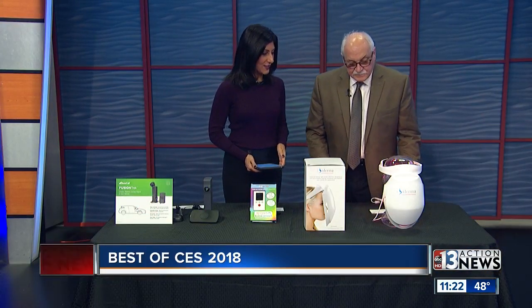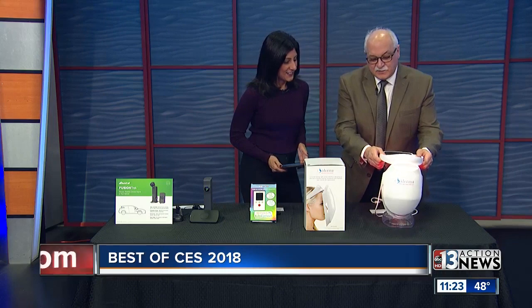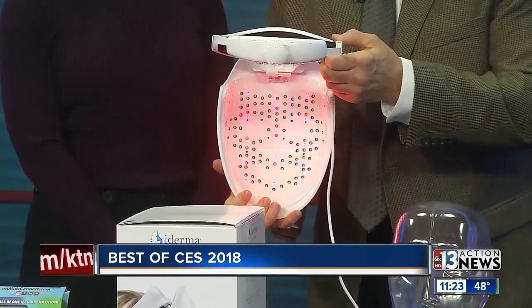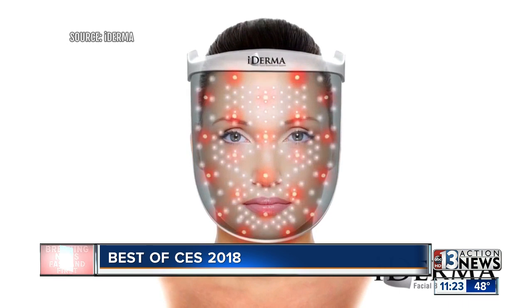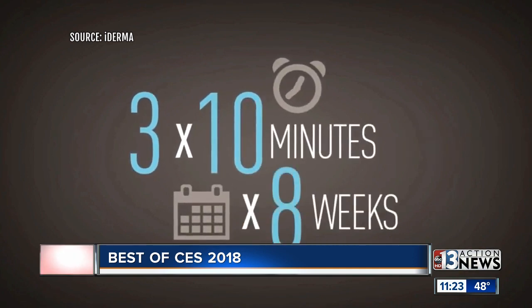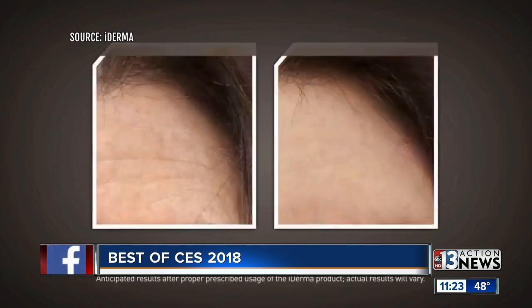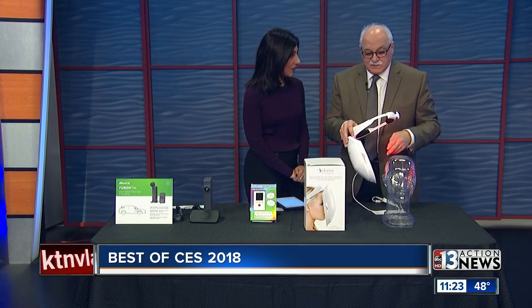This last thing is life-changing for people that are getting older. This is iDerma — it's a mask, a youth-restoring mask. These are low-level LEDs, and this product is cleared by the FDA, which is very important because a lot of times things are not. Treatment is three times a week for about 10 minutes, and the results are incredible. This is home therapy — so instead of going to pay all that money for facials and different things, now you can do it at home. It was around 600 bucks when first introduced, now it's 279.